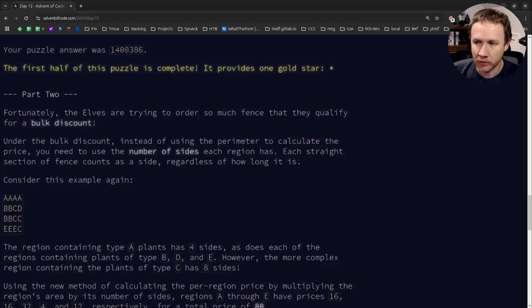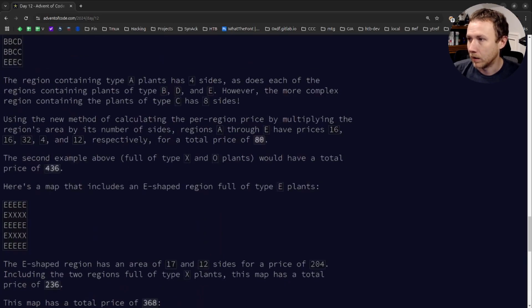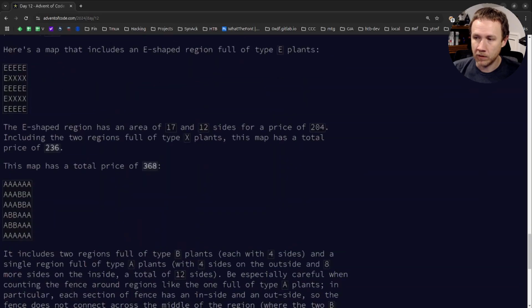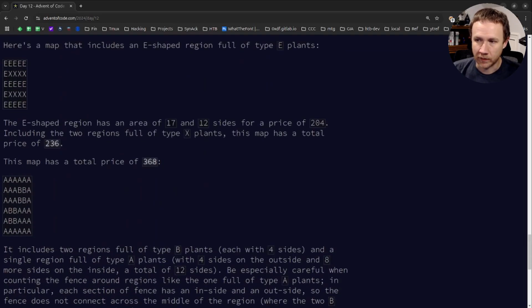This C one's more interesting. It's got 2 different on the left side, 2 different on the right side, 1 up, 2 up, and 2 down. So it actually becomes 8. I hope that's right. Let's see. C has 8. Yep. So they give us a warning to be especially careful about this situation with the A's and B's. The B's are very easy. They each have 4 sides. The A has 4 outer sides, and then the tricky part is the corners don't touch. So there's 4 sides around B and 4 sides around the other B. So there's 12 total sides there. This doesn't count as 1 long side going down the middle and 1 long side going across the middle.